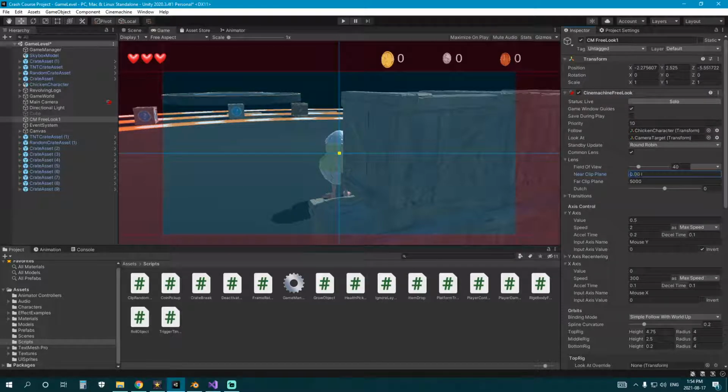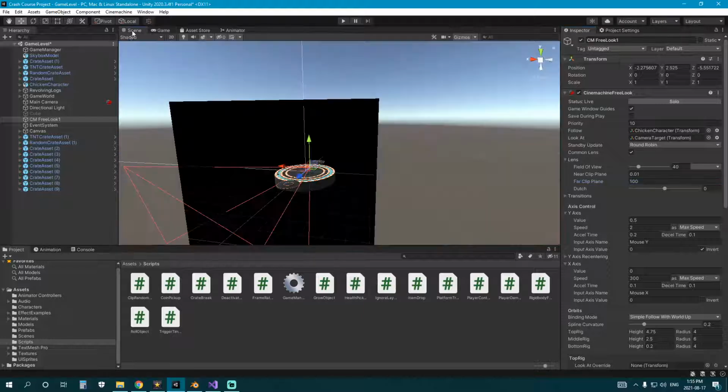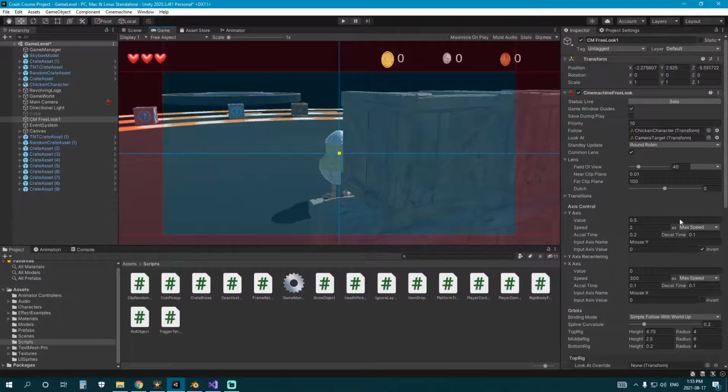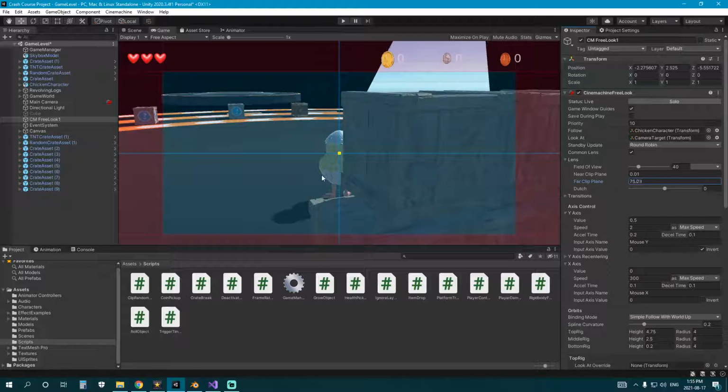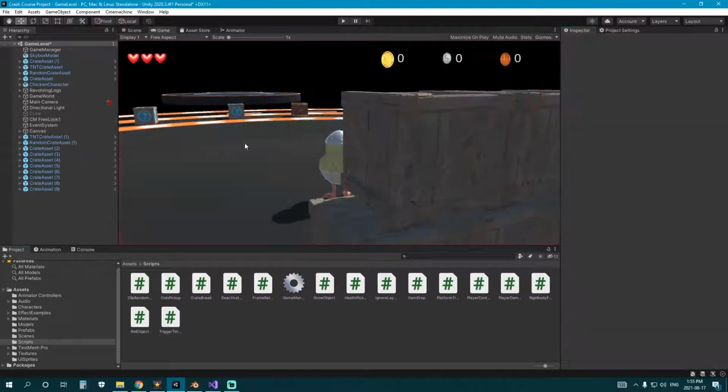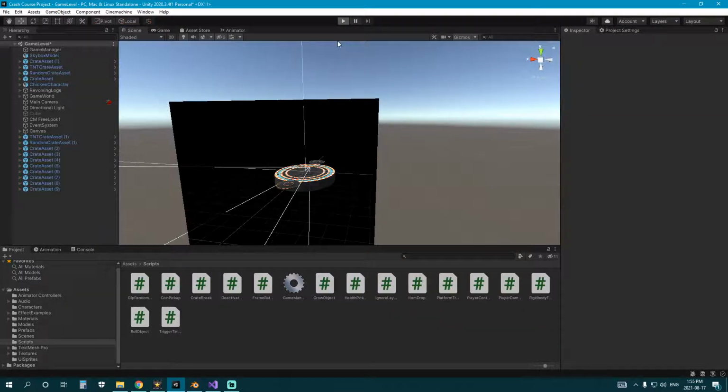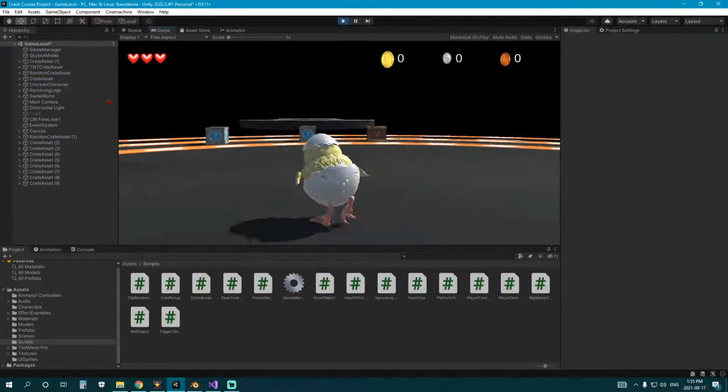Our near clipping plane, let's just go 0, and it's never ever going to be actually 0. So 0.01 is fine for this particular game, but you might want that as low as possible. This far clipping plane, I'm going to go to 100. Okay, and as you can see, that registers from the center of the game right to the skybox. So if I bring this down, let's see, around 80. So let's go to 160 and see if we can run around everywhere and never basically stop drawing the world.